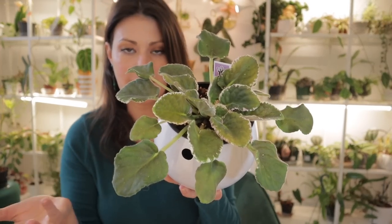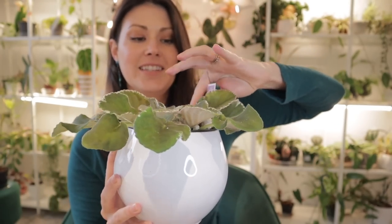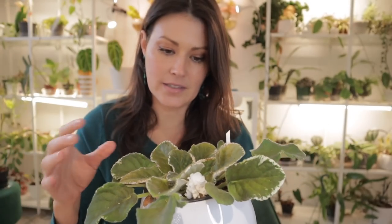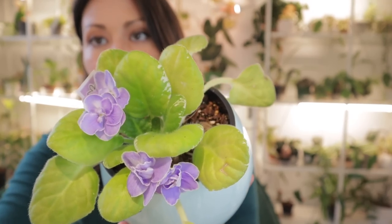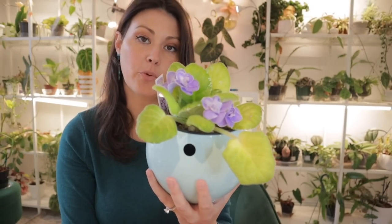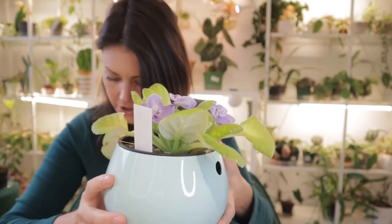I have them in self-watering planters, which is something new I recently started trying, and they have gotten massive — they love these self-watering pots so much. This one's called a Wrangler's Snow Bridge and it recently put out a bloom — absolutely beautiful. The variegation is white and it's so, so pretty. This is another one that recently bloomed for me. Look how beautiful those blooms are. You can see a lot more variegation on the new leaves. They get a good amount of bright indirect light, though some leaves look a little faded from possibly too much light, while the newer leaves are a nice dark green.